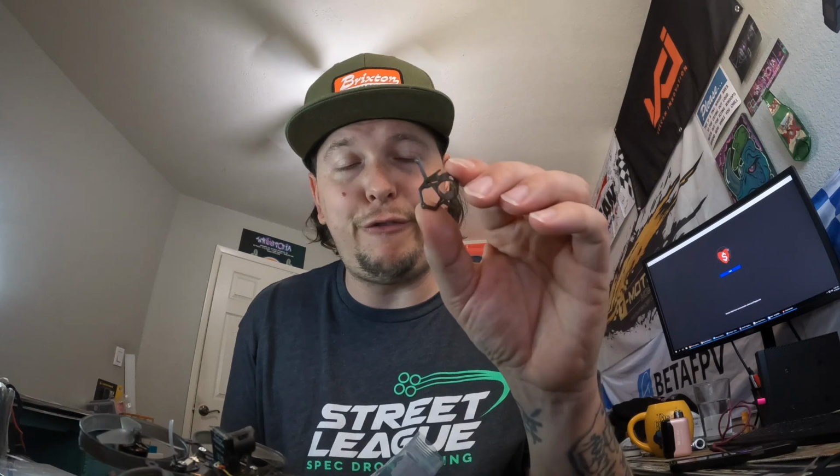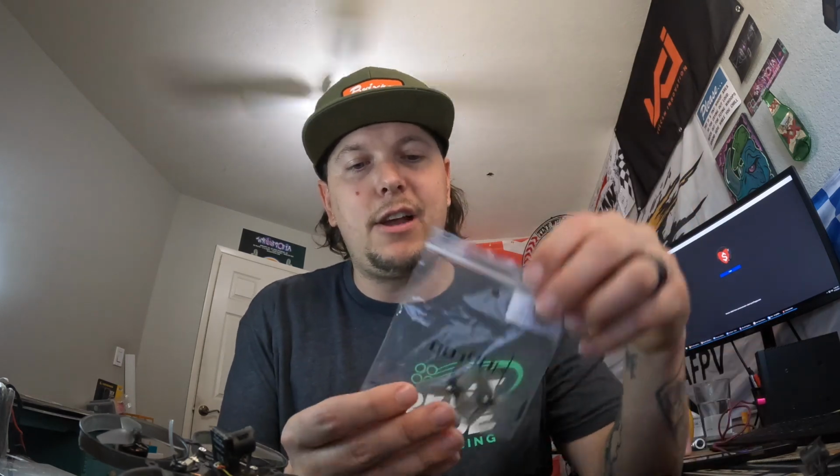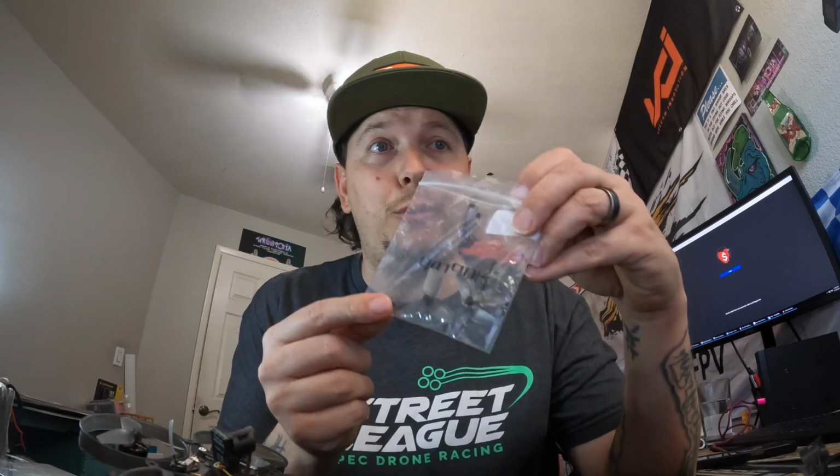The Lux fits phenomenally in here. I've personally flown this craft about a good 20 packs, and I have had 0 issues with the camera mount. Of course, you get your little prop removal tool. And then last but not least, it does come with an extra set of those 45mm, 1.5mm shaft HQ props that just fly really, really smooth.